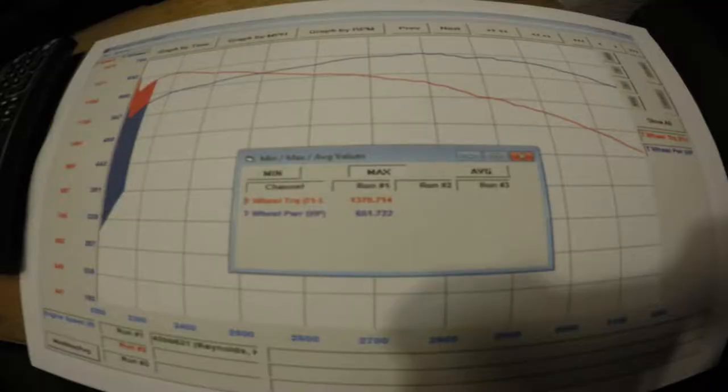Don't give me crap for what the truck made. Should it make 750? Yeah, it should — I have the fuel for it, I just apparently don't have the air for it. If I had a single 75 on here, would it make 750-800? Yeah it probably would, but the spool would be terrible and the drivability would be terrible, and this is a daily driver. Looking at the dyno sheet, it's making 600-plus all the way from like 2,200 RPM to 3,300 RPM — that power curve is pretty flat. It is a dream to drive. If you're thinking about doing a large single or compounds for a daily driver, I definitely recommend compounds. It might be a little more expensive up front but it's certainly worth it.